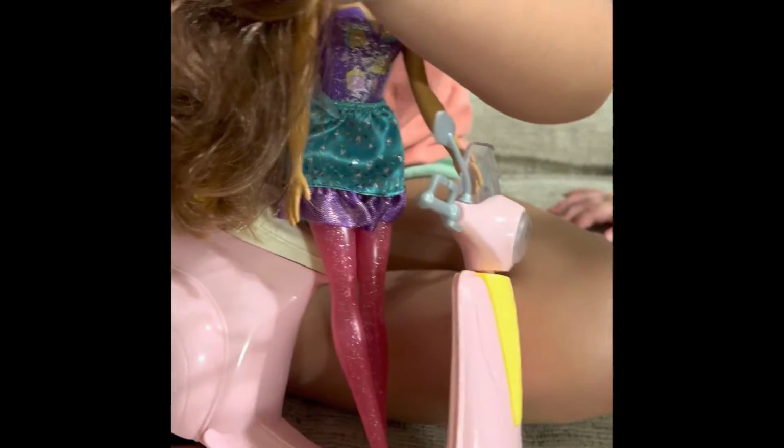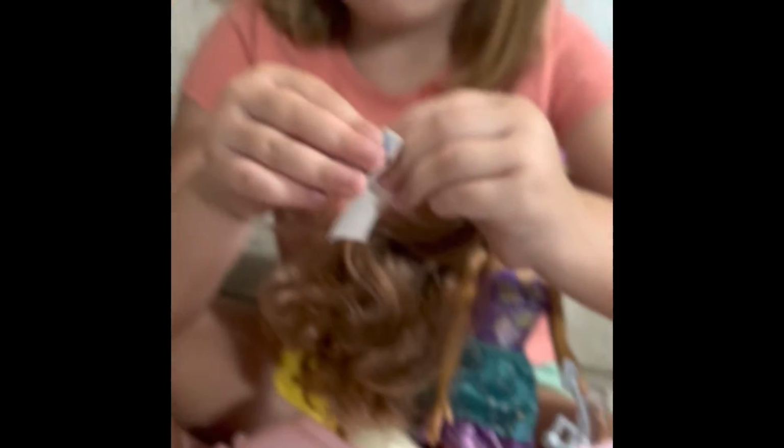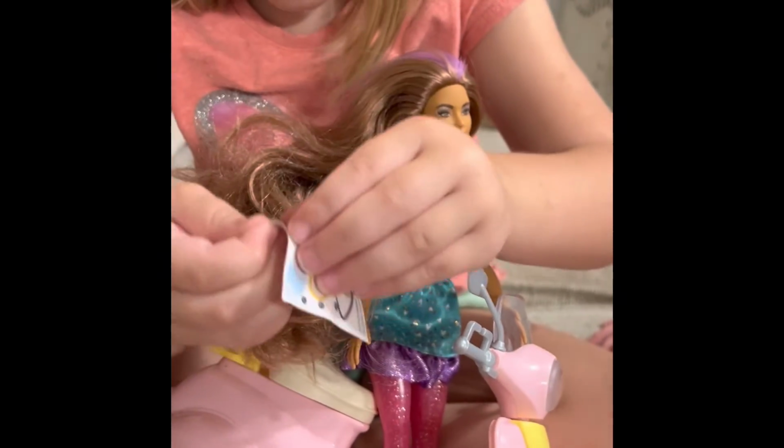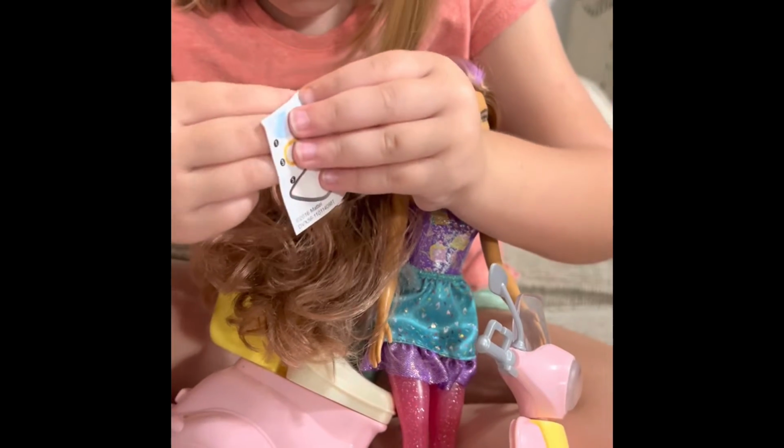Thank you. Got the other sticker on there? Yep. Awesome. Now the last two stickers. Where'd they go? Right here, these little mirrors. Okay. See? Do you see?